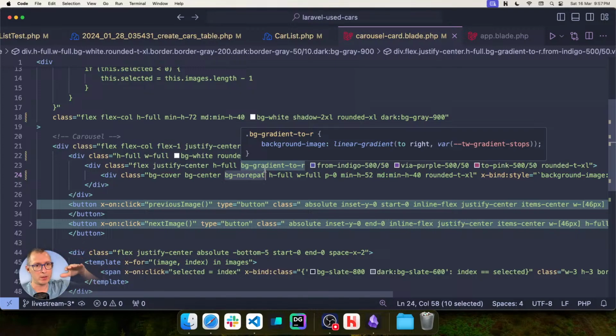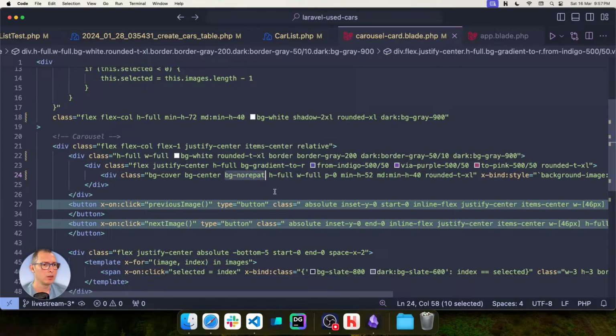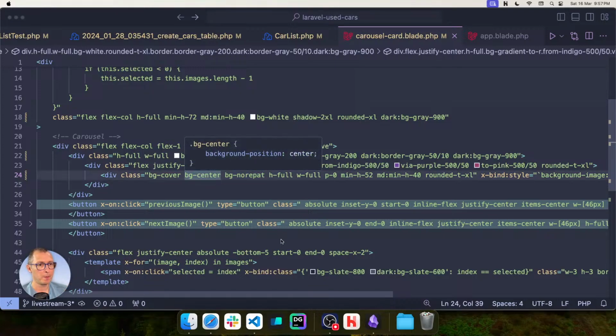It will just crop the top and bottom and place the image dead in the center. Of course, you have to be careful. You can take a picture of the car and have the car be way too high or way too low. You actually have to take care of framing it correctly. But yeah, it just takes the picture no matter the orientation and puts it as a background on that div. Make sure that the image covers the entire container and it's in the center. That's how I've placed it in the styles here.